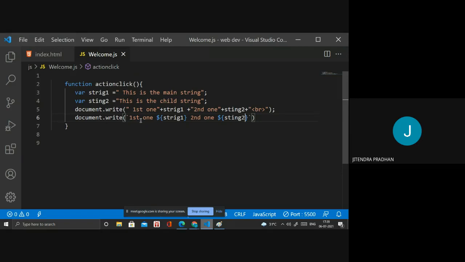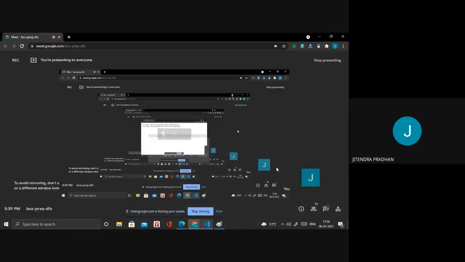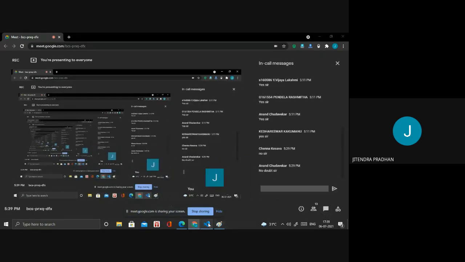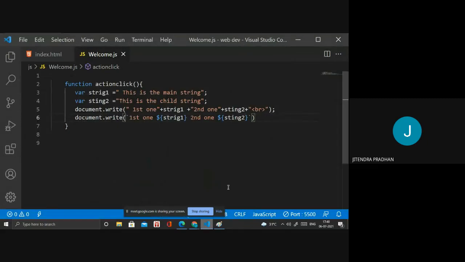which one is better: using backtick, or using double quotation and single quotation? Always, you have told me that backtick is better. Okay, so when we are using backtick, how can you access the value? By using a dollar sign, and whatever variable you have written in that, you have to put in between brackets, or curly brackets. Okay, have you observed that one?